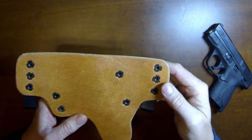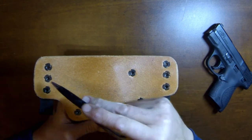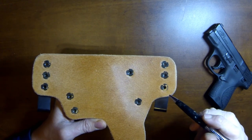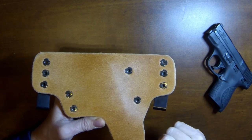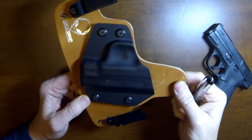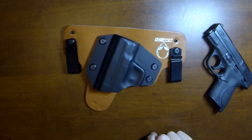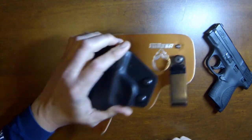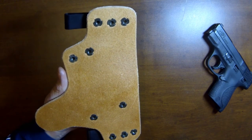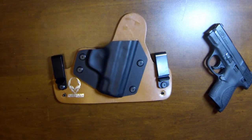Overall for comfort, it's not too bad. I do wish there was a second ply of leather to cover up some of these screws so they're not touching on me. We're going to see how the Texas summer does with sweat — I'm really hoping these aren't going to start to rust or corrode. If they do, I'll try and post an update to this video to let you all know. Overall for comfort, I would say it's about four stars out of five. The price point was right on this holster — it cost me right at $30. If they added a second ply to the back, I'd expect that to add about $10 or $15 to the cost. That may be something Alien Gear comes out with in the future. Overall, I would say the holster is a good value.